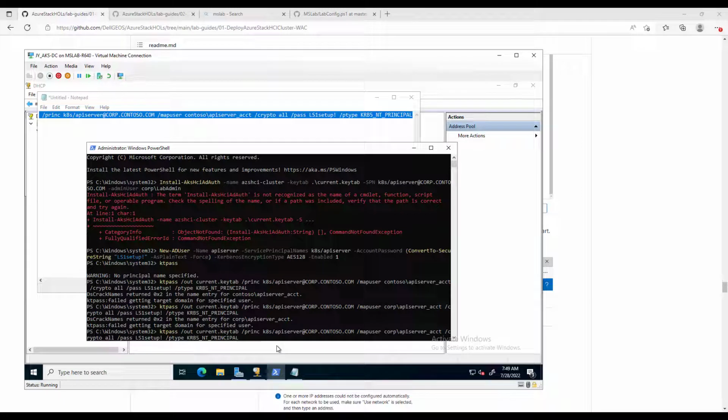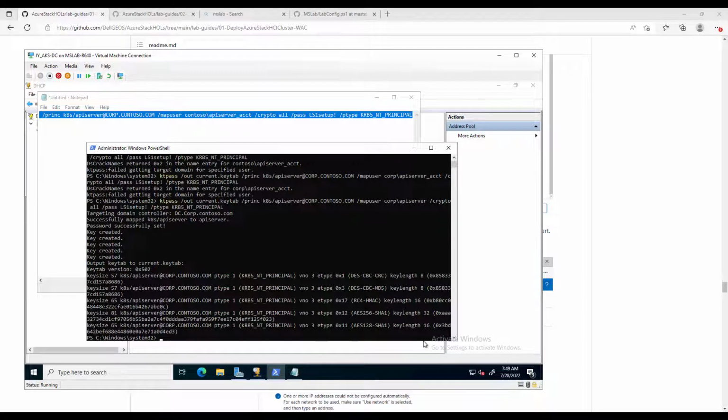Sorry about that. It's an API server. The account name is API server, which we just created in the first step. That's here. You can see here. Right, so this is the name that we create. So we need to make that change. Okay. So password should create. Great. So we'll see if this is created here.